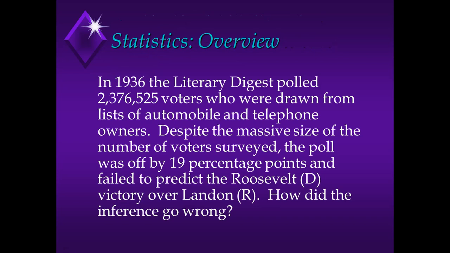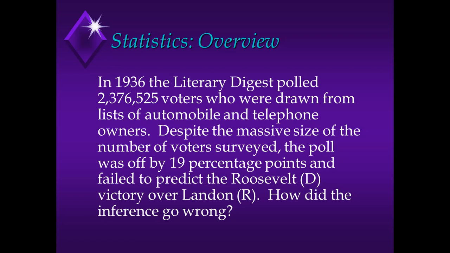Okay, the biggest takeaway here is about sampling. In 1936, there was a Literary Digest poll, it'd be like Gallup now. They polled nearly 2.5 million voters. Remember I told you only need 90 people on this type of data to get an adequate sample size? And they asked 2.5 million people, who are you going to vote for president? And despite this huge sample size, they were off by 19 percentage points. They got it totally wrong.